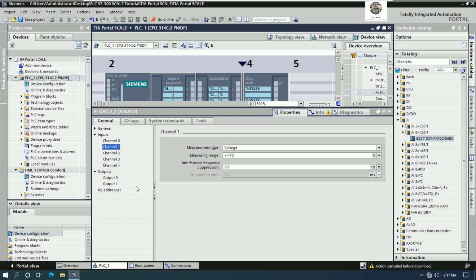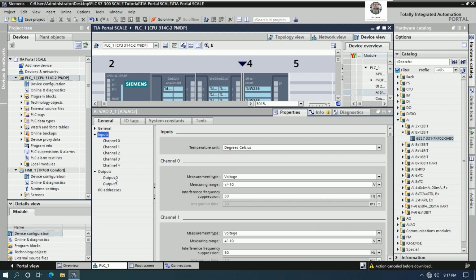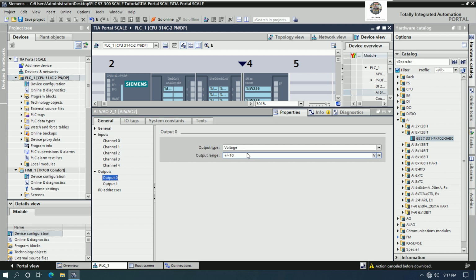Right now for the analog built-in the CPU, I will input, I will go to default, but analog output I will set to current 4 to 20 milliamp also. Yes, because if we would like to control some electrical devices, for example actuator or damper or drive, yes, we can also configure it.